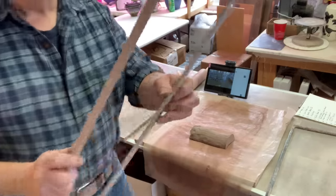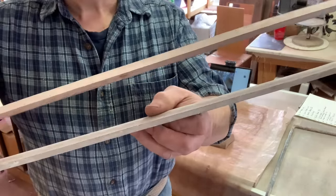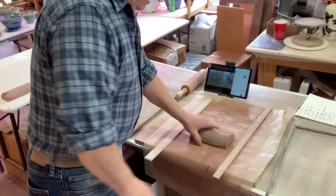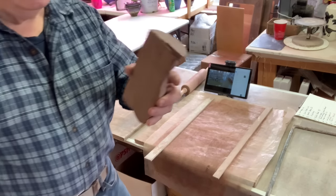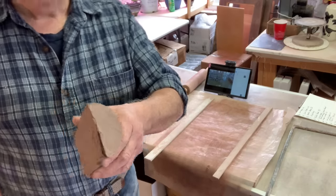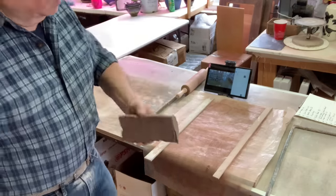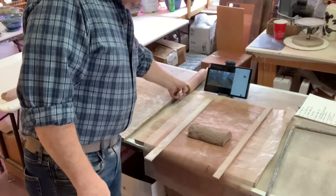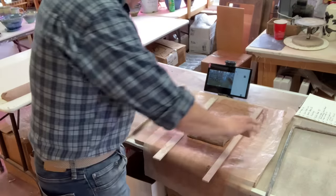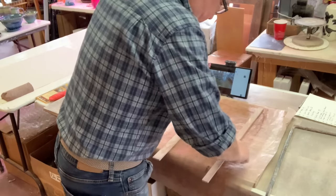So you need two sticks. These are 1/4 inch. I had a log of clay, which I cut down to make it a bit easier to roll. This is pugged clay, obviously. Then put your sticks just far enough apart so the roller can go over them, and then just start rolling.